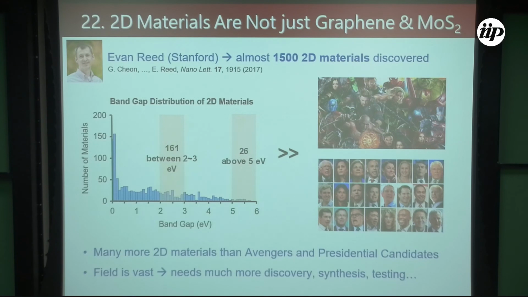This, I think I showed yesterday. This is my Avengers and my presidential candidate slide. This is really just me saying, again, I thought it would be fun to sort of end on this slide, but it's really just saying that sometimes in this community it feels like the 2D materials are just graphene and MoS2, right? Somebody asked me recently, why does the whole community publish on MoS2? And I said, well, because it seems to be air stable. That's probably why. But there's actually more than 1,000 2D materials that have been at least suggested.